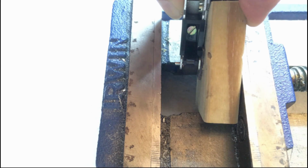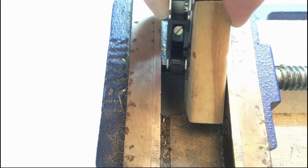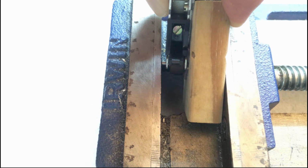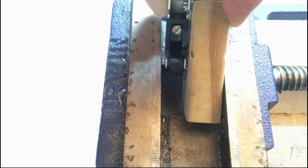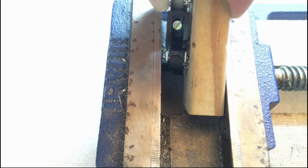The final task is to press the pins in all the way, and so I'm using the drill press vise again. And so you see here with a few turns of the mechanism the pin is pressed into the smaller hole, and now we're basically done.